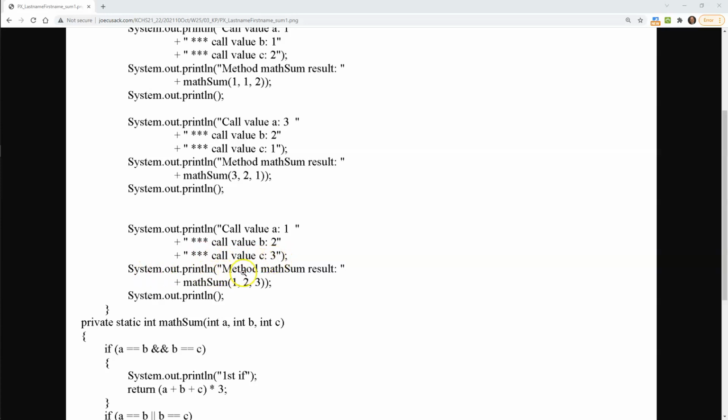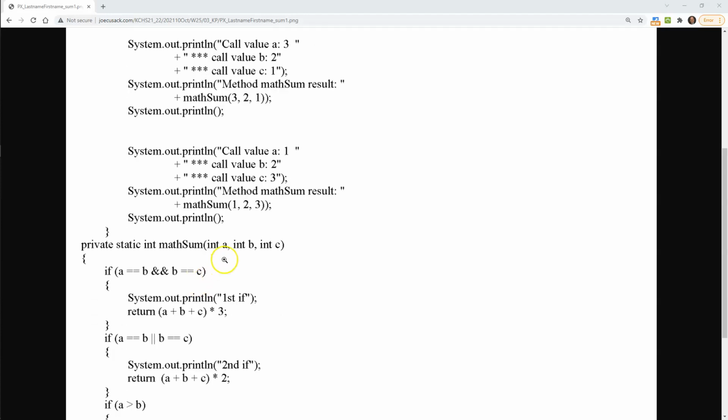And then I'm going to print another line, method math call sum, and I am going to pass these 3 arguments, 1, 2, and 3, to the method math sum. Let's go down here. So this is going to be 1, 2, or 3. Down here it's called the parameters.